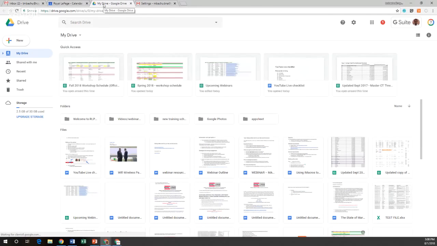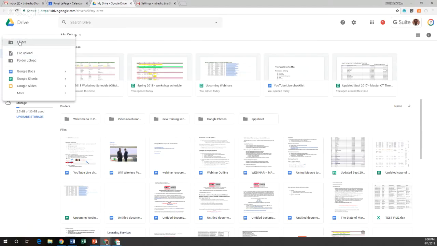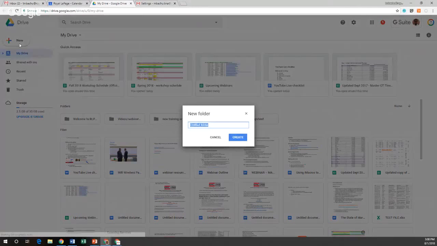Again, very simple, I'll show you how to create different folders. I create folders here the same way that, for example, I create labels in my email. I think of the different tasks that I do on a daily basis and create folders for that. For example, a folder for inboxes, for invoices, for trainings, for different things. And you can obviously sub-label those folders, so you can have folders within a folder. Let's say I'm in Drive right now and I want to create a new folder. You just click on that new tab, and then you create a folder.